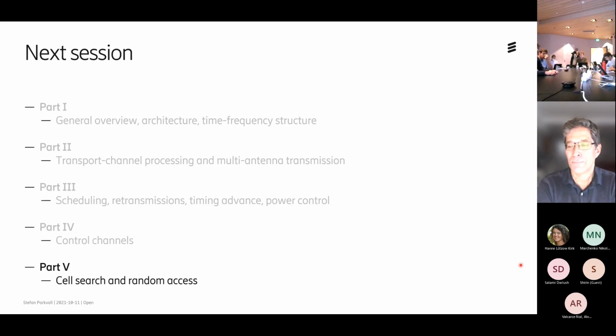How does the physical layer of 5G NR incorporate machine type communication? It is the same set of channels as we had here. And then, of course, it depends what you mean by machine type communication. Low latency was quite a lot in focus in NR.